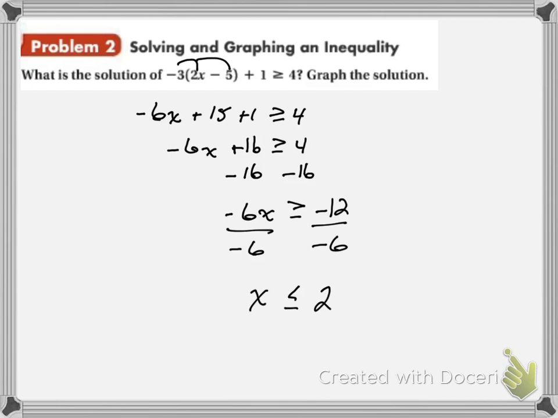So if I'm going to graph that, draw your number line. 2, and you can vary where you put numbers. It doesn't have to be equal on each side. I don't really care about that. 0, 1, 2, less than or equal to. So that's going to be a closed dot on there. And I'm going to draw the line this way.